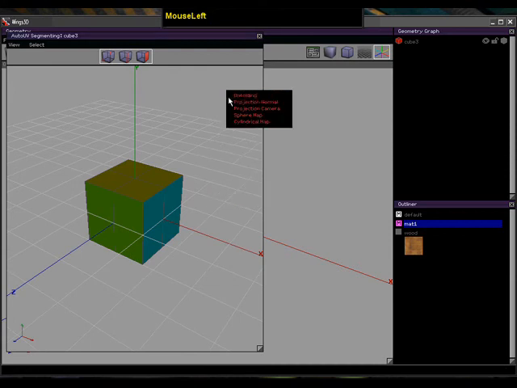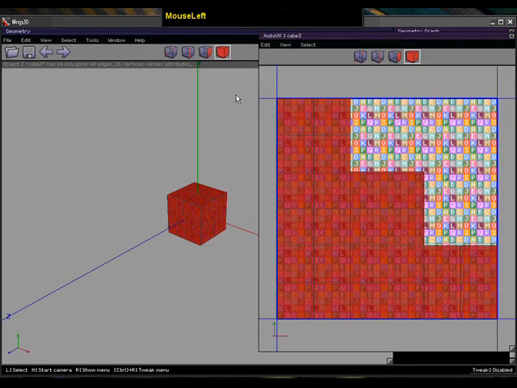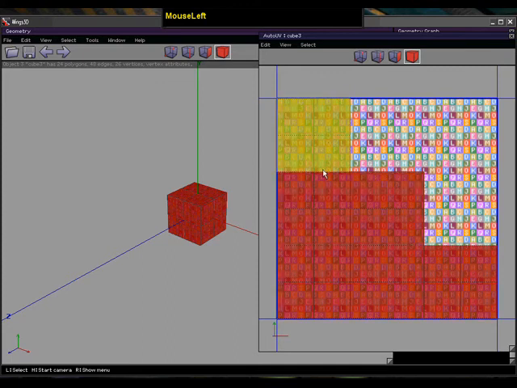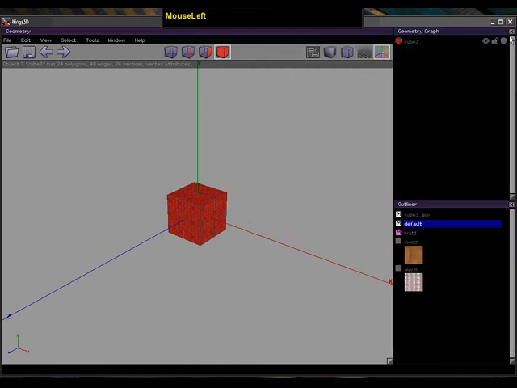Say continue unfolding. Now these are all one big chunk because I put them all on the same map, and these are smaller individuals because I made them smaller individuals. Now, it's created a new material for me now, and I can take this image that I imported, this wood image, and drag this up there as a diffuse texture.